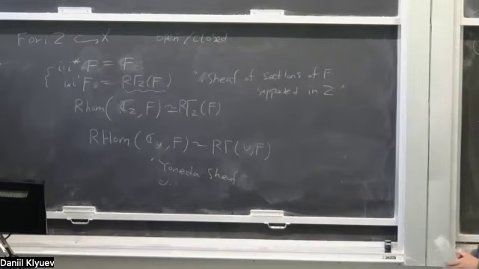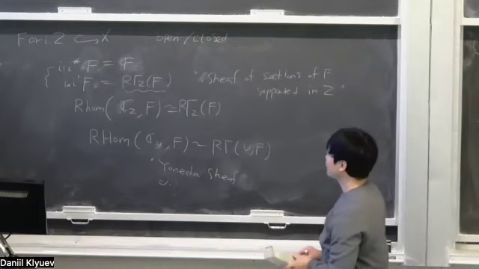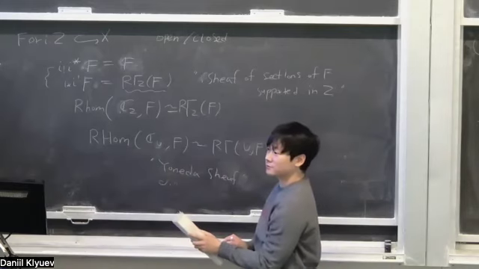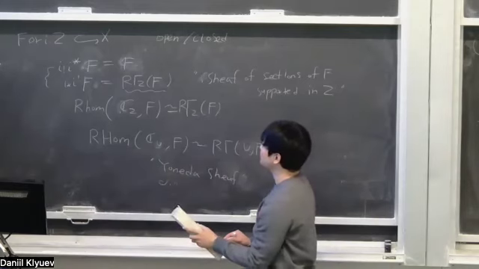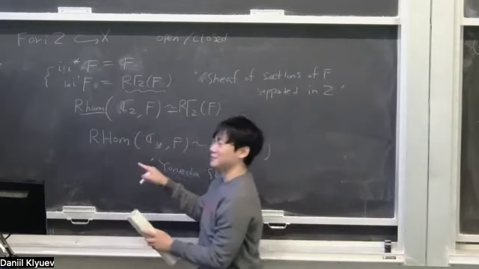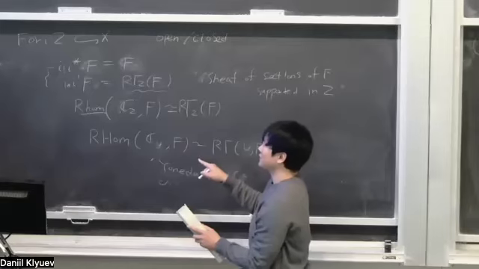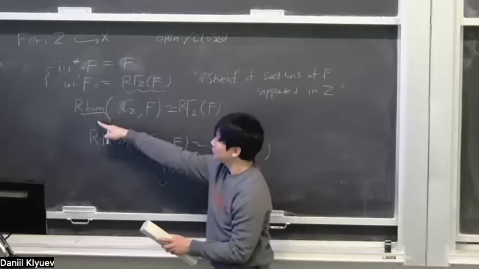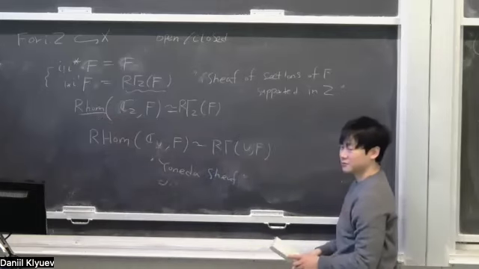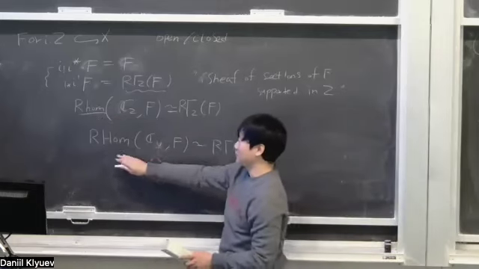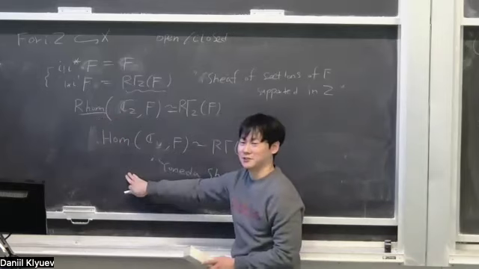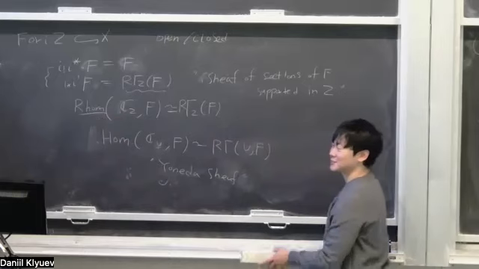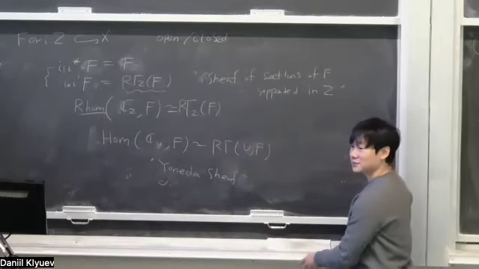The Homs should be the same. Where? Is lower Hom here with this? So it should be the small Hom. This one? Yeah, it's a small Hom. The next one is the big Hom. Maybe I'll just write it like this, and this will be just a derived Hom, the sheaf of sections of F.